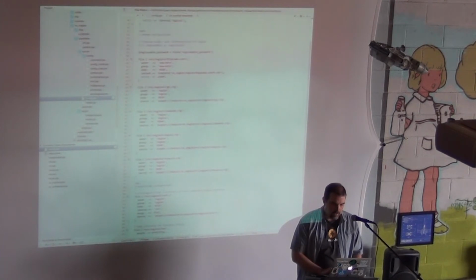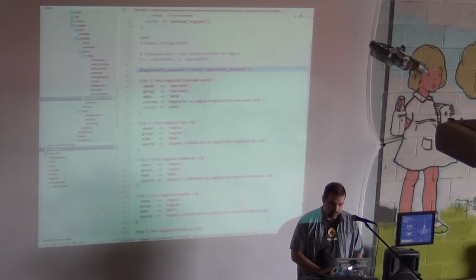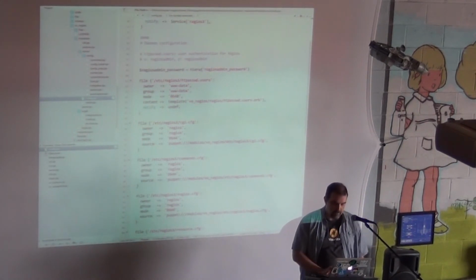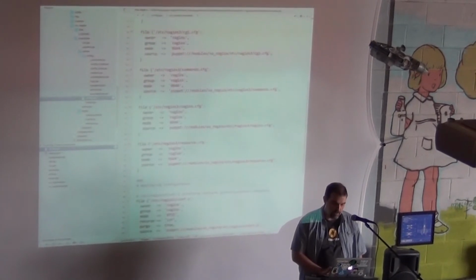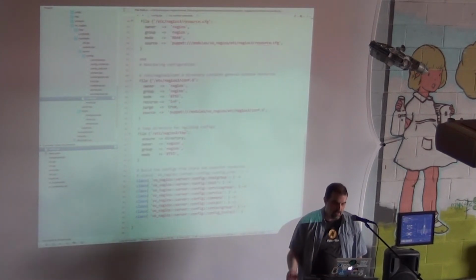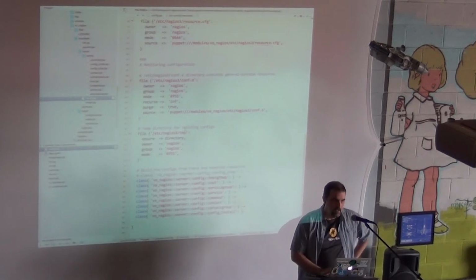Up here at the top, you can see a lot of fairly static stuff that gets managed. We set our Nagios admin password from higher up. We set our web access passwords using a fairly static config. And then we've got things like commands config, resource config, and a few other fairly static config files that we're just going to copy off the master and not worry about generating dynamically.